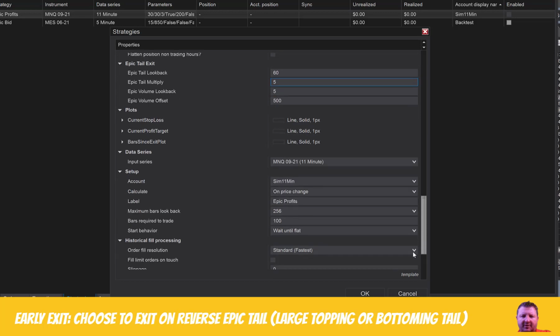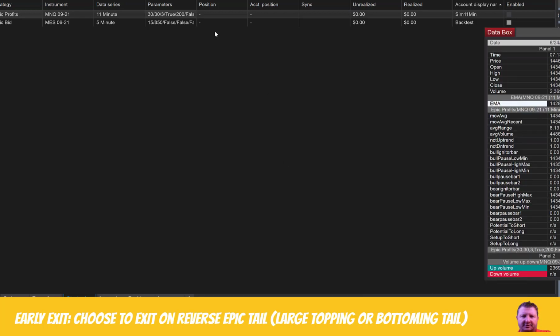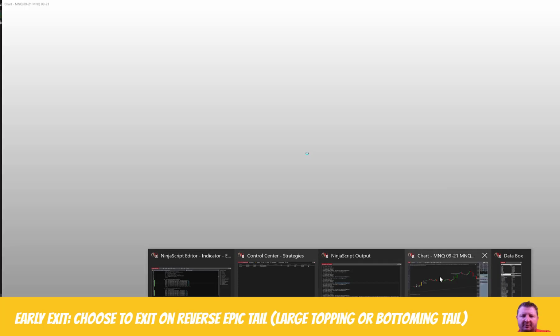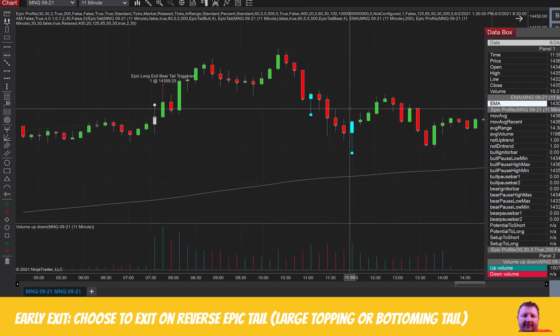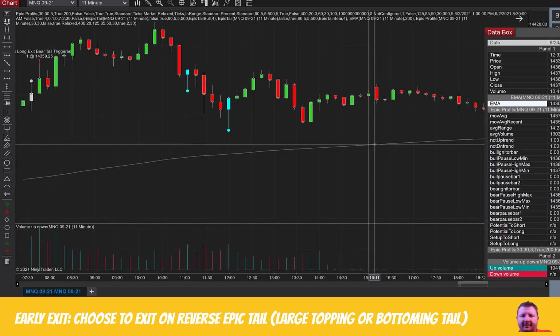Profit target. All right, we're going to cover all of the profit target and stop loss stuff here in a second, all those options. But the option to exit on those tails does exist. If it's not showing now, we'll go in later on why it didn't. It did. Okay, so here we are. When we changed the amount of the tail, we had to change it to whatever percent of the last 60 bars. It was 6 times the tail of the last 60 bars. This triggered our exit. Was it more profitable? No. But if you backtest that, and this is showing you visually with these dots, other tails. So if we were short, that tail would have triggered either here or here and closed out the position if you have exit reverse tail.